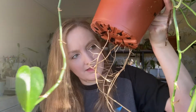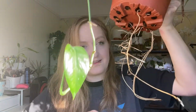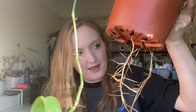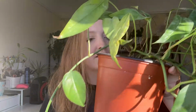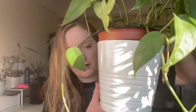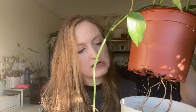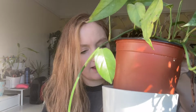These are like water roots, aren't they? The reason it's grown like this is that I've been bottom watering. I just put a bit of water in this pot and then put it back in, and then the roots just grow out of the bottom. So you may think this is root bound, but it's not. It's just got squashed roots, because these IKEA pots have a little shelf about a third of the way down, making them perfect for leca. And it just sits on there, so these just sit in the water.